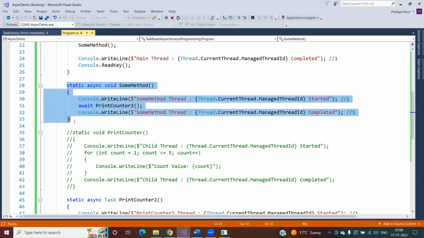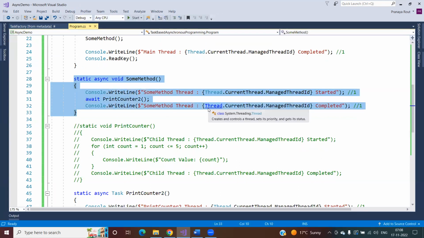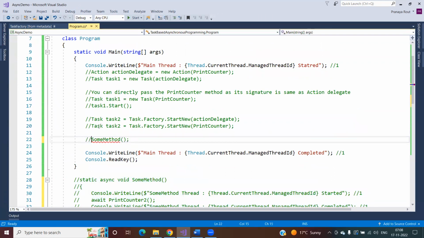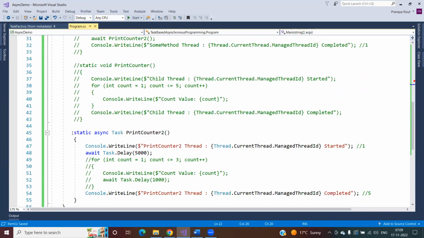But in this case, let me comment these things. I'm using StartNew with the print counter method.